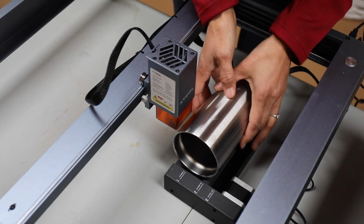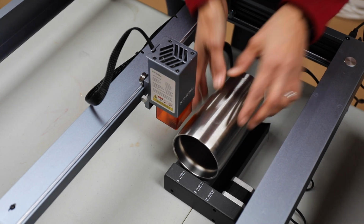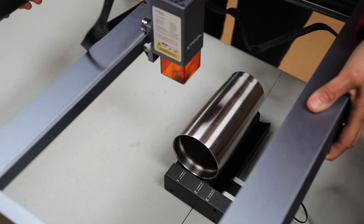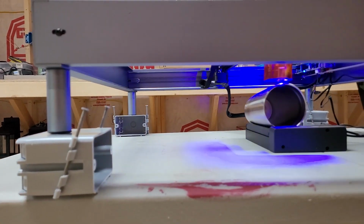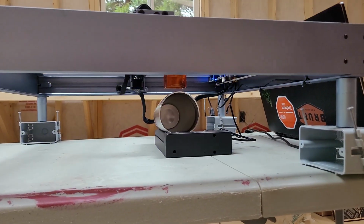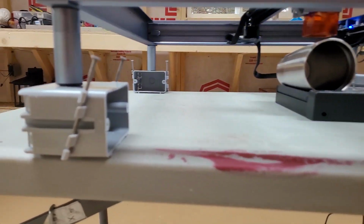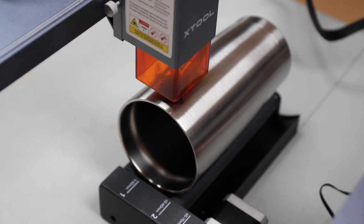Well, it looks like we're not going to be able to do these cups because the cup is too big, and we actually need higher legs. Well, guess what? Electrical boxes work just as well. Technically, I should have some additional risers so that I can create something that's bigger, but for now, this worked. I really wanted to engrave on this metal, and so the electrical boxes work.